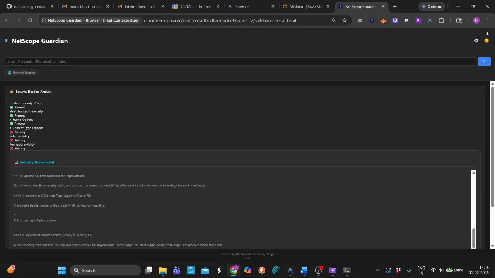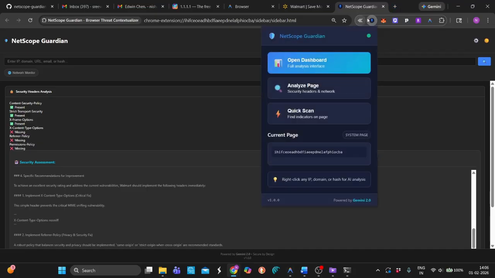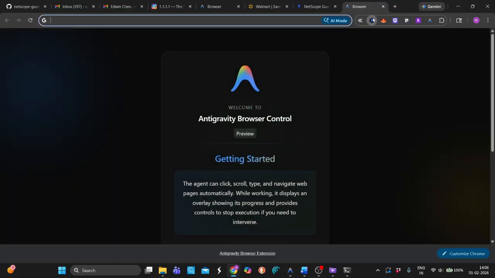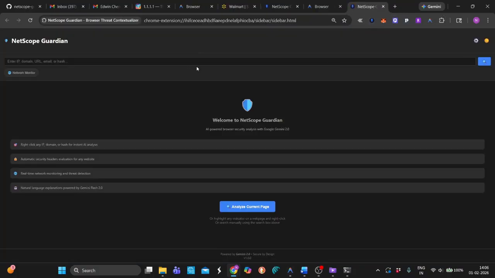And then if you want to open this just like a normal dashboard, and if you want to check any other URL or any website's hashes or anything like that, you could just click over here. So you have a dashboard over here. Click on open the dashboard. It's like a SIEM dashboard, security incident and event management dashboard, where you could enter any URL. So for example, let me go ahead and open a few websites and analyze what it does.